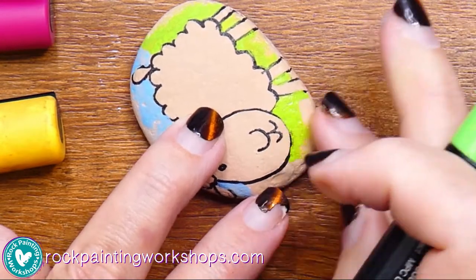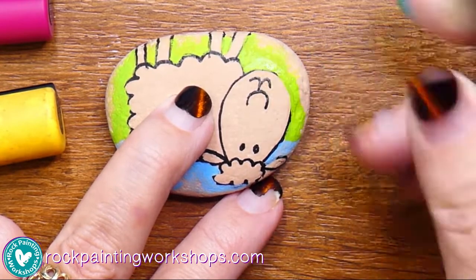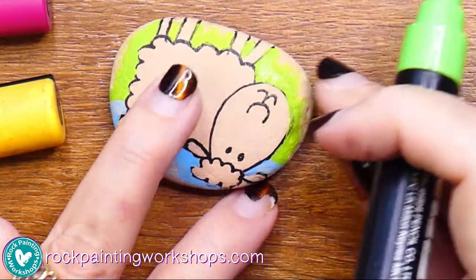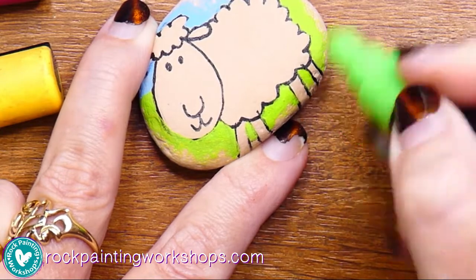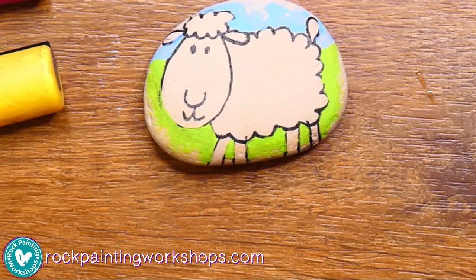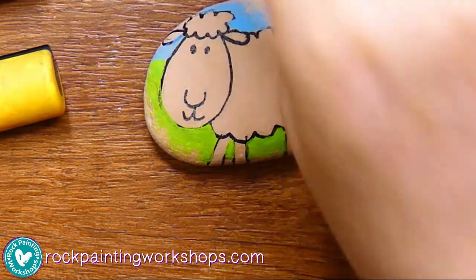A little bit more around his head — just smoosh that out. I'm going to add a little bit more colour in with shading later on, so we'll see how that goes. That's a nice thin layer of shading; I haven't gotten too thick with it. I'm just trying to go a little bit darker near the sheep's body and then it gets sparse as you smoosh outwards.